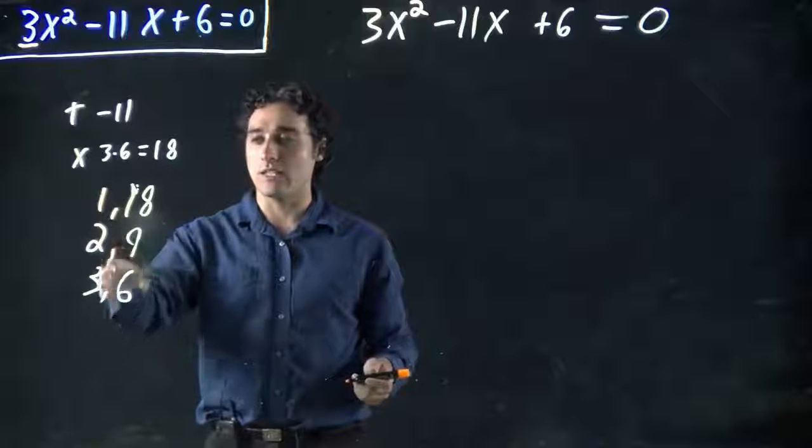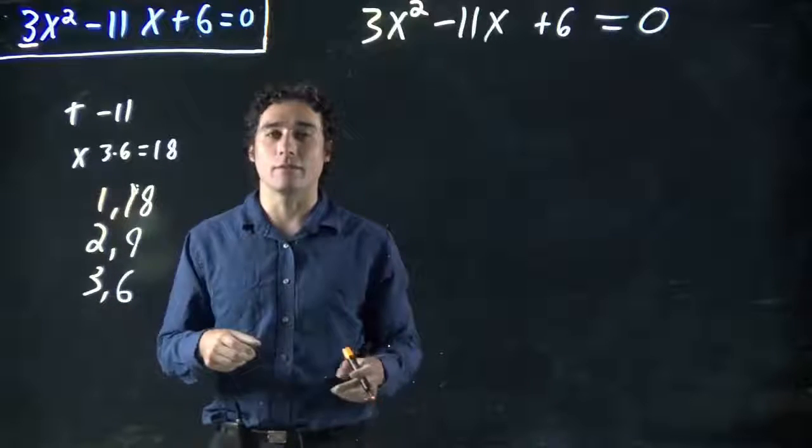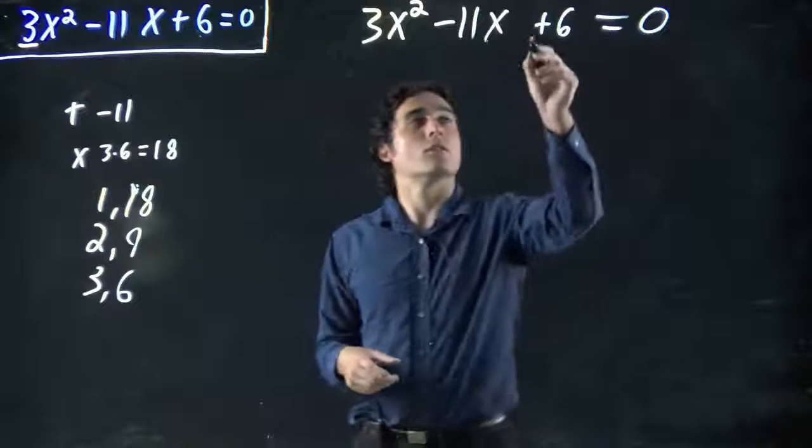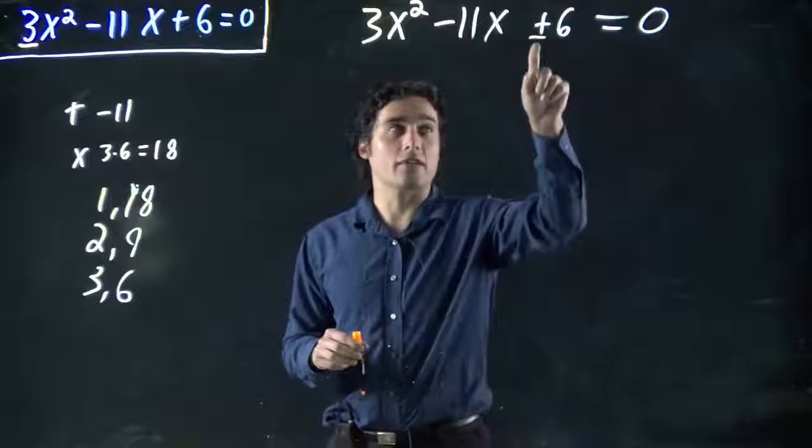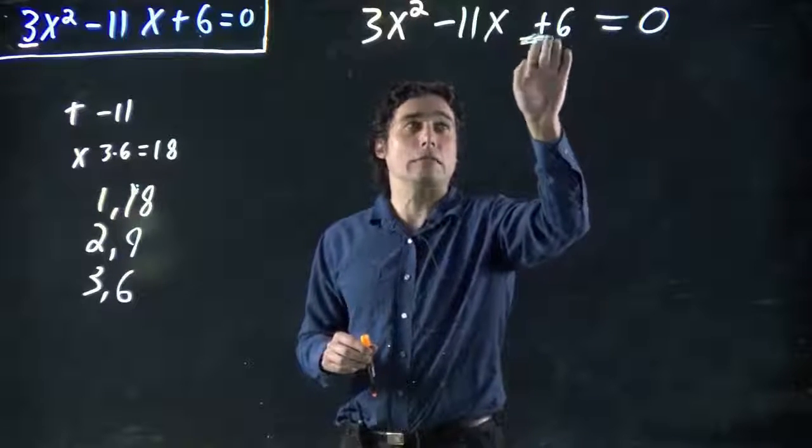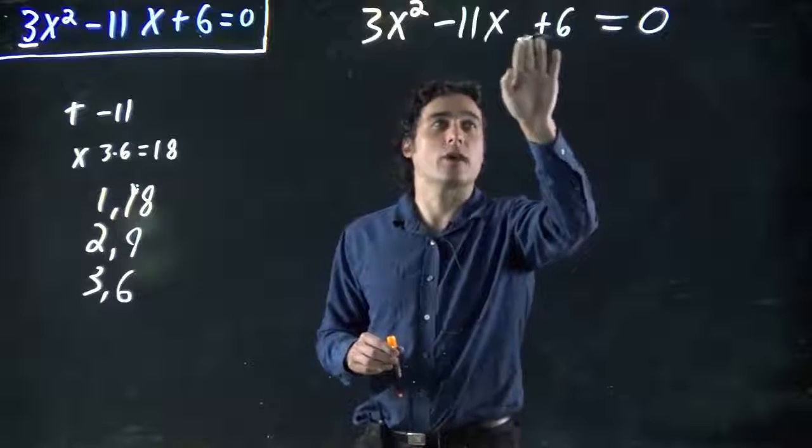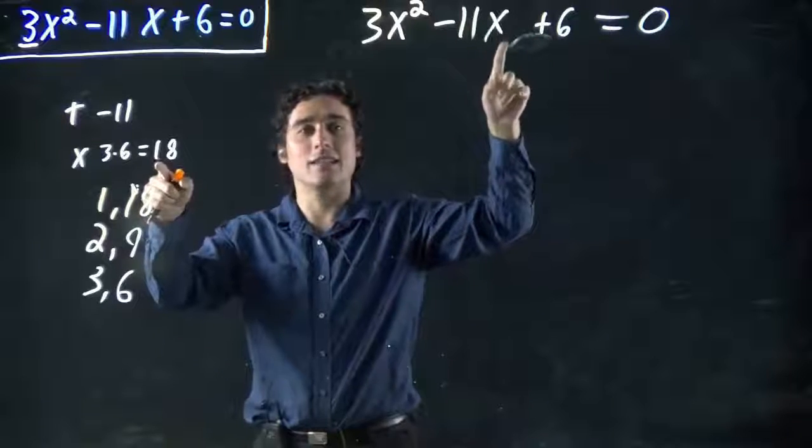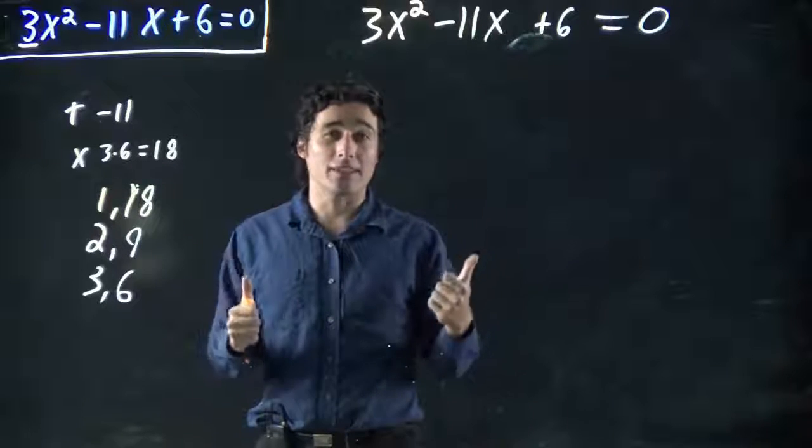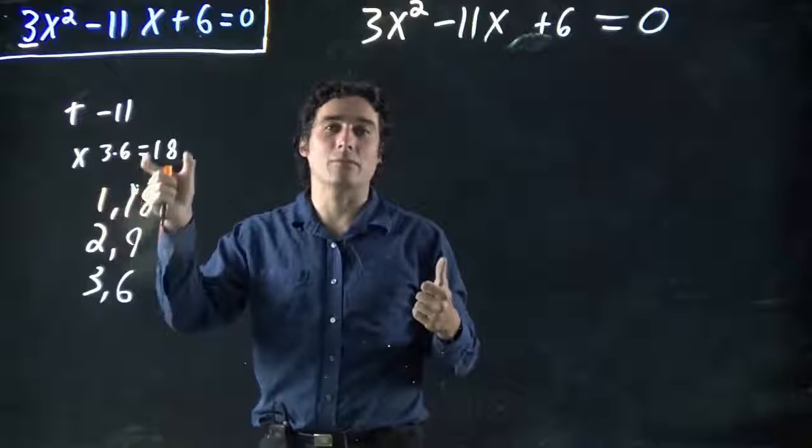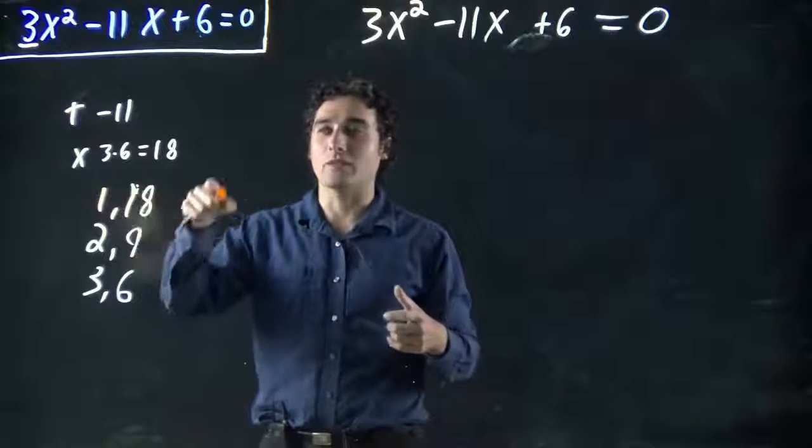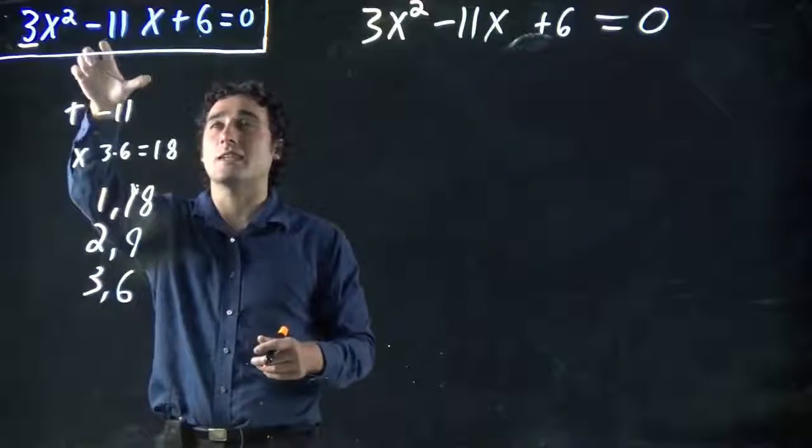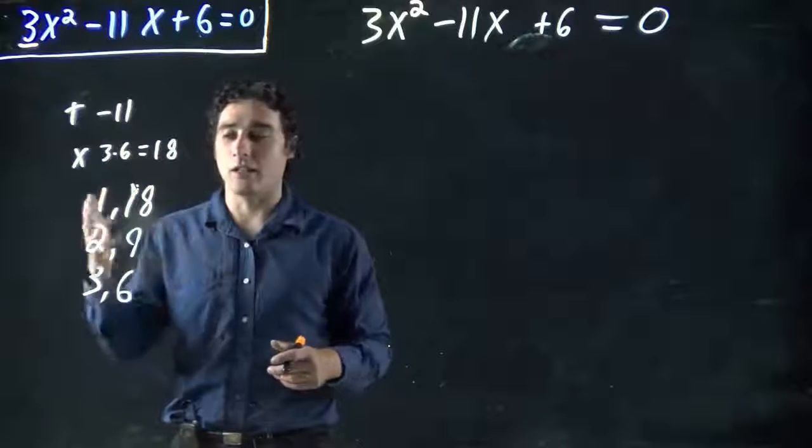Now let's see which of these could add to give us minus 11. And remember, always go back to the problem. We end up with a plus here. So we need a plus 18. If we want a plus, either both numbers have to be positive or both numbers have to be negative. A plus and a minus would give us a minus, which wouldn't work out. So either of these have to both be plus, which wouldn't make sense, because two plus numbers can't make a negative. So we need two numbers that really are going to be negative.